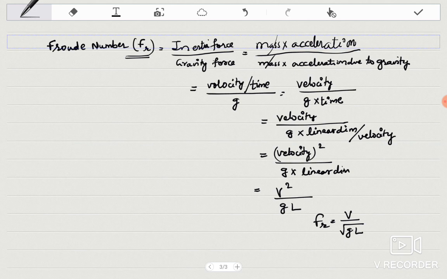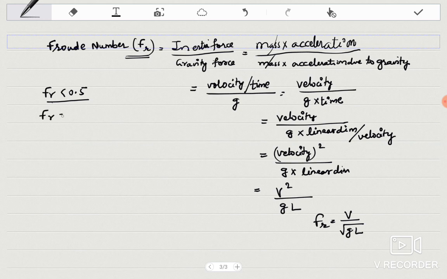It is used to calculate the open channel flow and the surface behavior of the waves. Now, for water measurement in open channel flow, Fr should be less than 0.5, because in this range surface waves will create no disturbances in the head reading. So if you want to measure the water in the open channel, Fr should come out to be less than 0.5, otherwise the disturbance will be created by the surface waves.